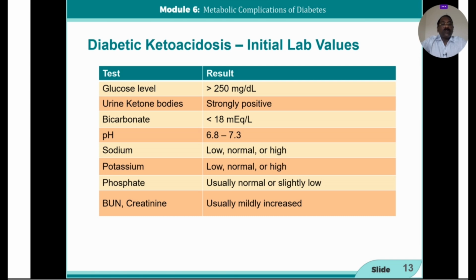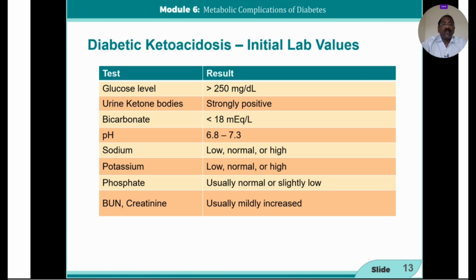Sodium could be low, hyponatremia, or normal, and sometimes it may be high, hypernatremia. In hypernatremia, use 0.45 normal, half normal saline, whereas in normal and low sodium, you can use 0.9. Potassium may be low or normal; rarely hyperkalemia, unless the patient is on potassium-sparing diuretics, ACE inhibitors, or ARBs. Otherwise, hyperkalemia is very, very rare here.